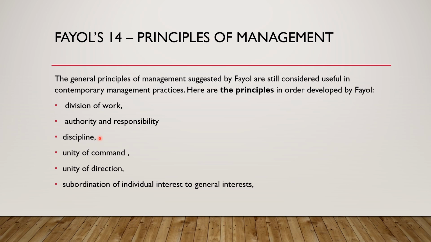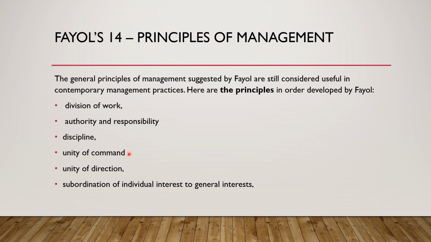Now, for example, if the employees break their promise of working up to their full capacity, it will amount to the violation of obedience. Similarly, a sales manager has the authority to do business on credit. But in case he allows this facility not to the general customers but only to his relatives and friends, this will amount to ignoring his respect to his authority. So when discipline is not maintained, it can bring undesirable results.